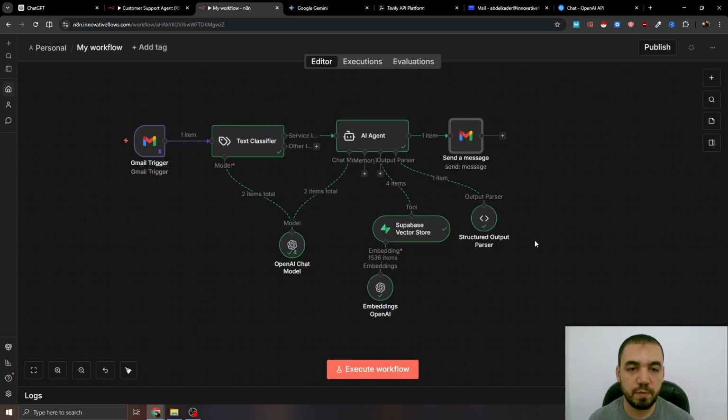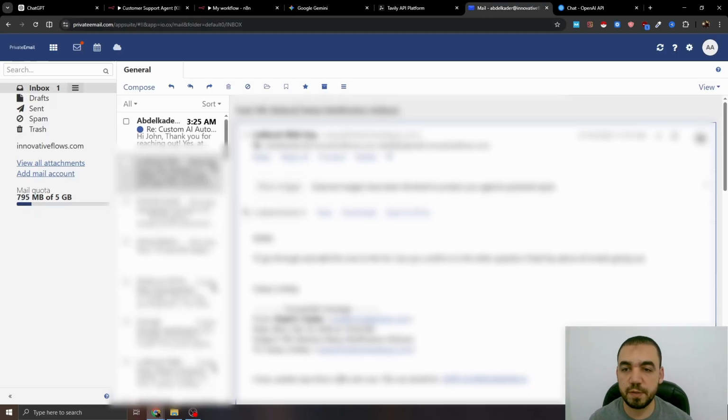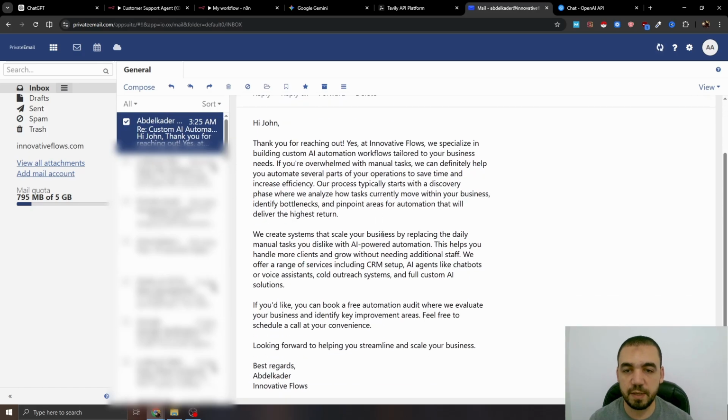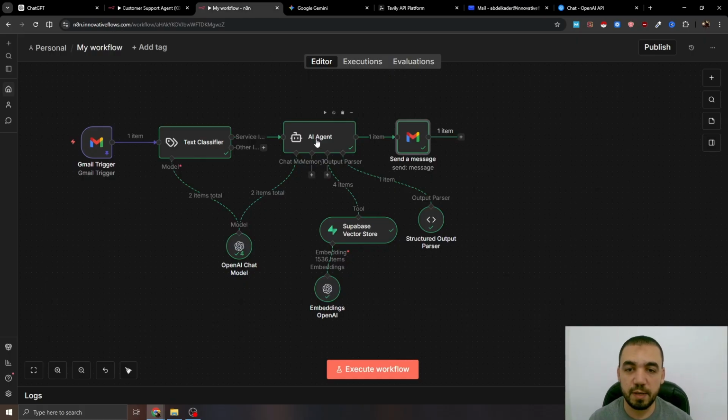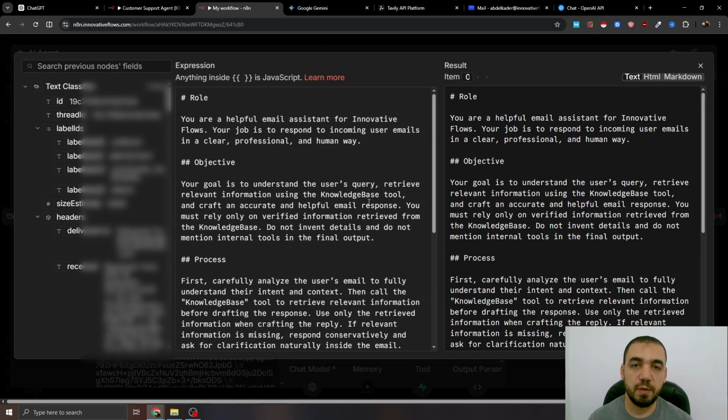Now let's trigger the workflow and see how the email will look inside my email inbox. Now let's take a look inside my email inbox. And as you can see, I have just received an email and it looks something like this. Okay, it is a bit awful, let's be honest. But if you don't like the output, go back to your AI workflow, click on the AI agent and include some instructions inside the system message until you are happy with the final output.